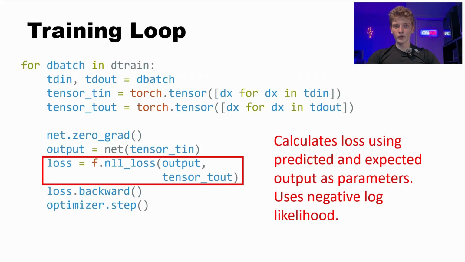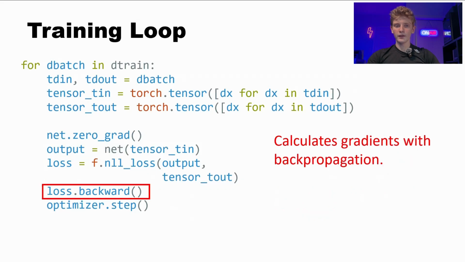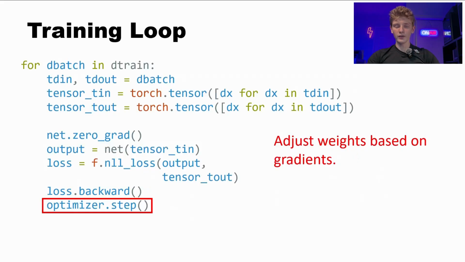The specific loss function that we use is, again, from our PyTorch library. We're using the negative log likelihood loss function. You could use whatever loss function is, of course, best for your scenario. Then in the next line, the backward method is what we use to perform backpropagation, and this calculates the gradients for the weights of our neural network. And in this final line, we use the step method, and our optimizer will adjust the weights of our neural network based on the gradients, of course, to lower the loss.